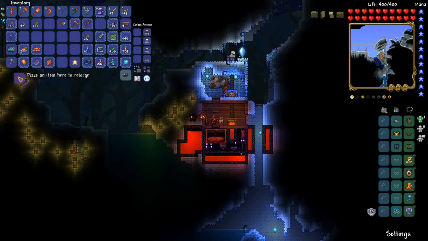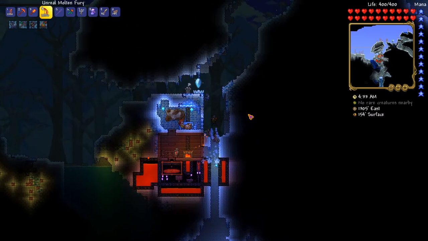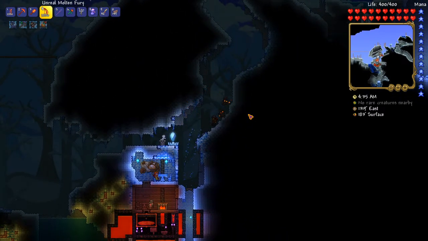It's so small. Savage, yeah, we'll go with that. Demonic should be fine. Unreal is going to help out a lot. Hellfire arrows should explode the Wall of Flesh's little brains out.